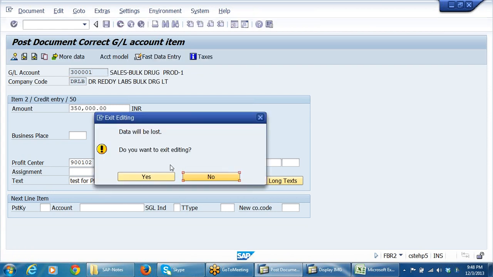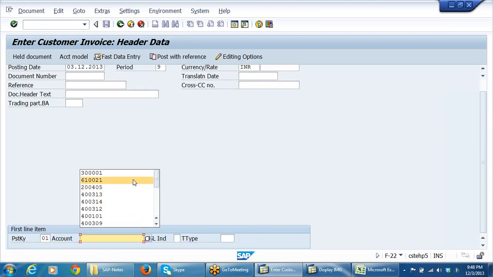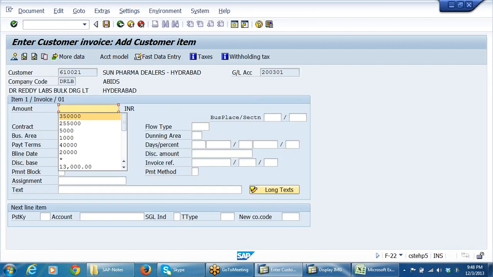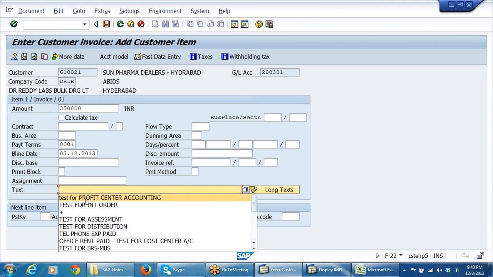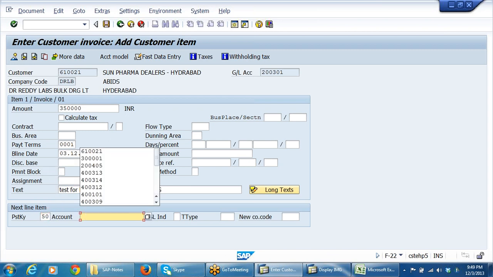So 3,50,000, test for profit center accounting. 50 sales. 3 lakhs 2 I'll take.